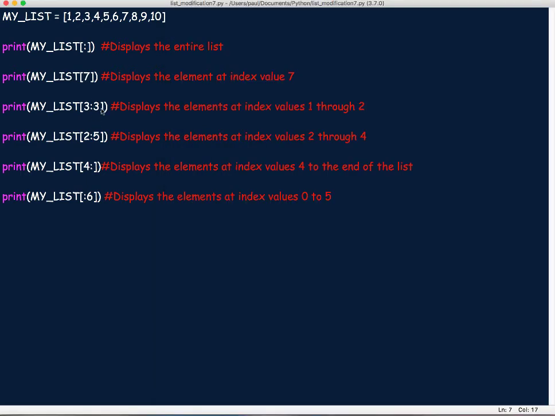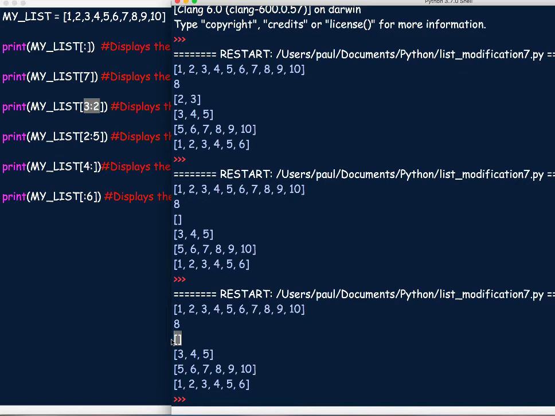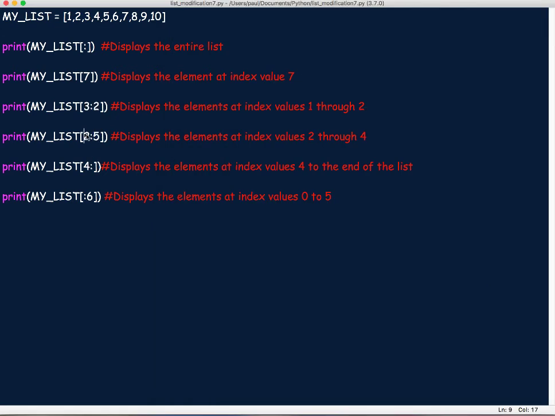Something else you have to keep in mind is you can't do this either, 3:2, because if I run that, as you see, I got the same thing down here. I got just a blank. These have to be separated by at least 1 if you're going to do a range, and you must put the lower number on the left and the greater number on the right. And this is the same case if you do negative values. You put the most negative number on the left and the less negative number on the right. Okay? Again, play around with that. And what I mean is like if I do something like this, -5, -2. Okay? You put the most negative value on the left and the less negative on the right. That's if you want to use the negative values.